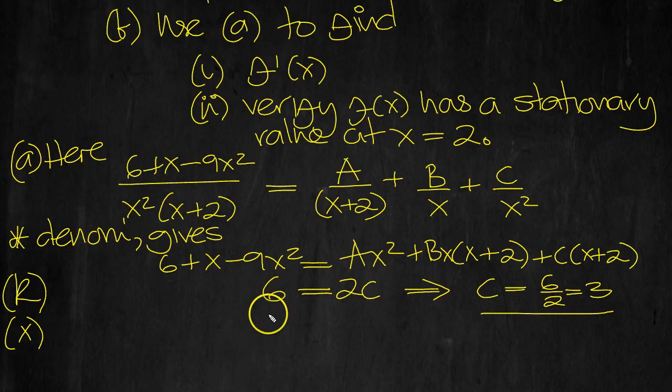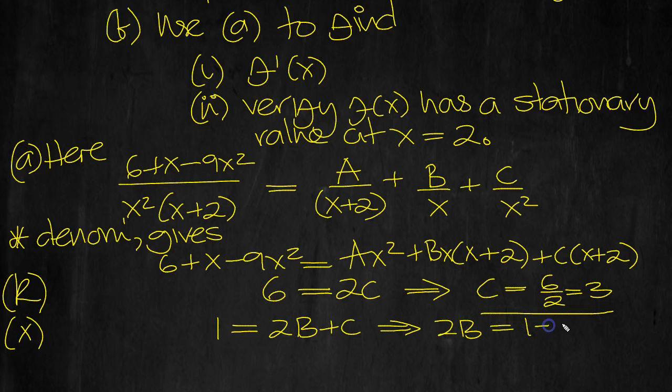Now, if we compare x's then, we'll get B and C together, probably, it looks like. So let's compare x's then. And then we'll get 1 on this side. And none there, Bx², 2Bx, so there's 2B. x is there, and there's a Cx here. So that tells us then that 2B is equal to 1 minus C. C is 3, 1 minus 3 is minus 2. So that tells us what B is then, isn't it? B is equal to, move the 2 from times to divide, minus 2 over 2 is minus 1.